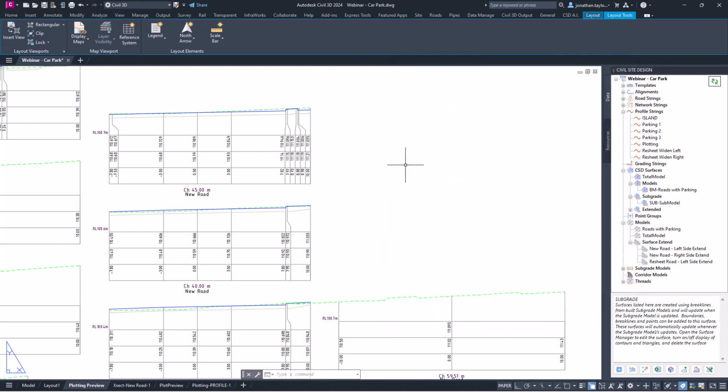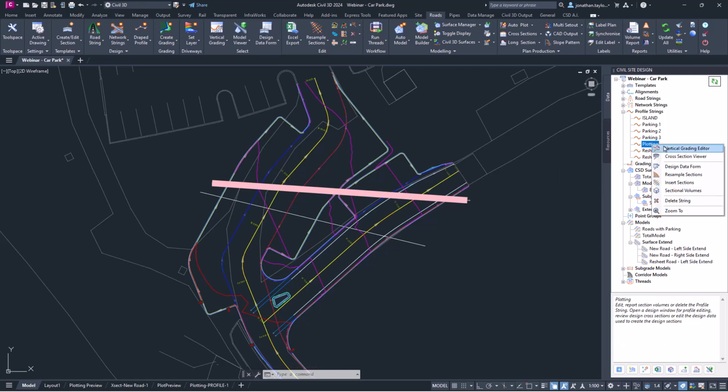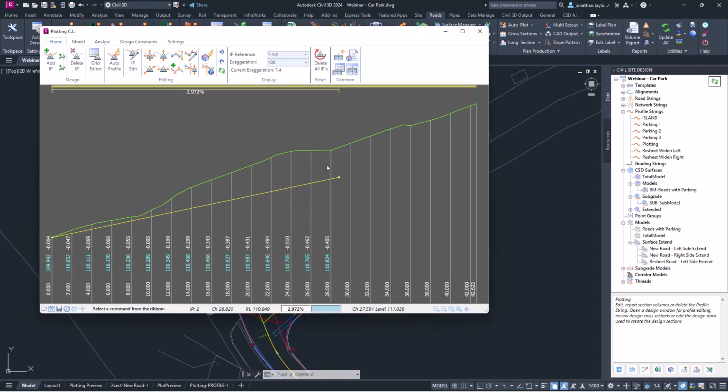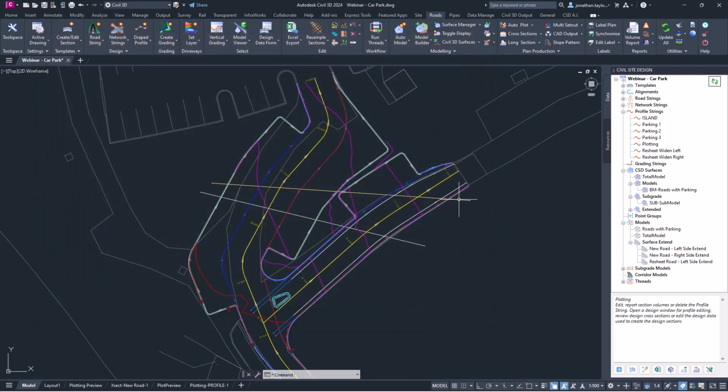We're going to click close, and then lastly we're going to simply plot using this Civil 3D alignment, which has a profile string on it. I'll just show you very quickly. This is essentially a dummy profile string. We're just using it for the purposes of plotting. The profile that's actually on here, the vertical design, is actually irrelevant. We're not needing it. What we want to do is to show the natural surface, but as it crosses the natural surface, show our model instead.